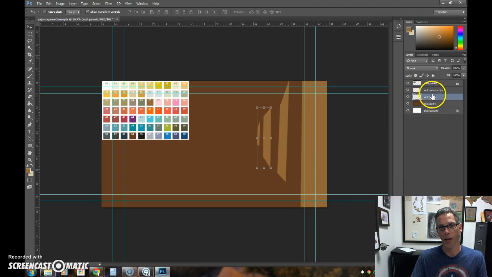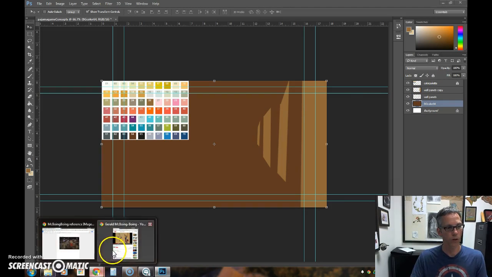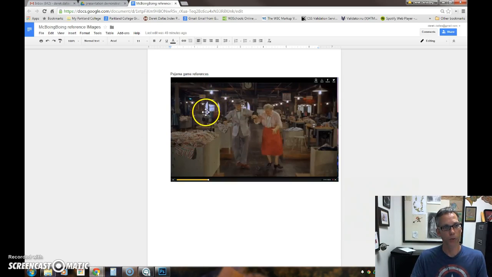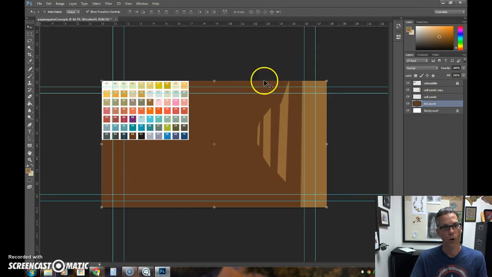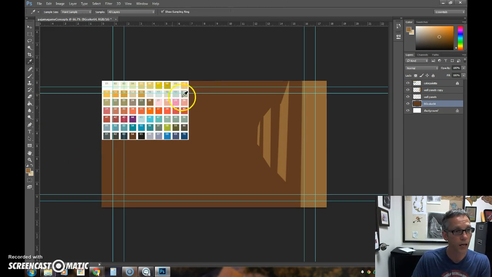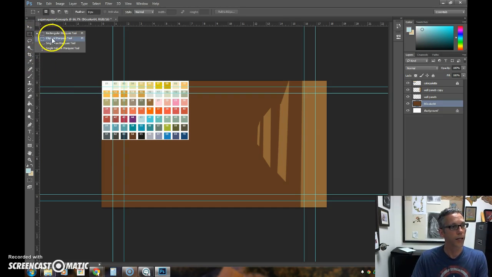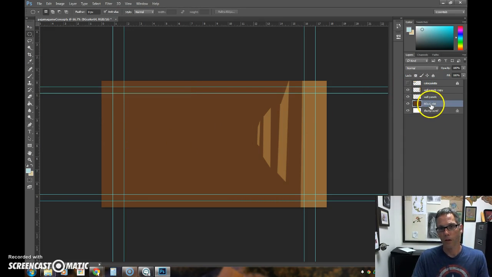Now, let's say I want to put a window in the back. If I look at my reference footage, I want to put in a blue window of some sort. I'm going to create an arc. I'll show you quickly how you could do something like that, mock it out, put a window over here. I'm going to select a blue color 45, and I'm going to go to my ellipse mode here. I'm going to hide my color palette, and I'm going to create a window that is just above here, and I'm going to call this window.